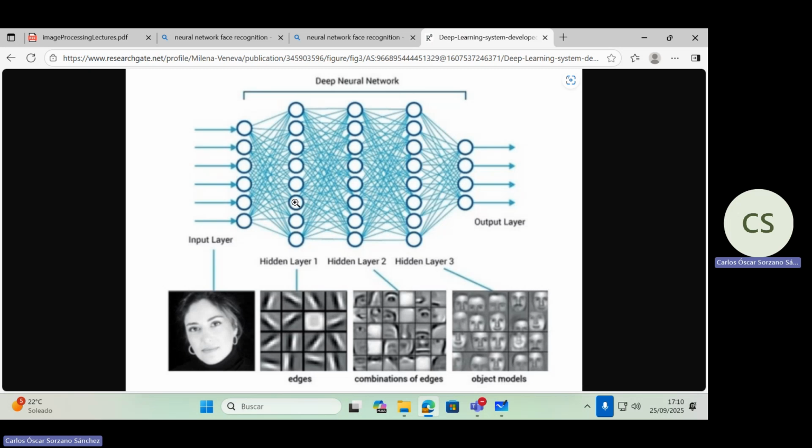Do you remember the Laplacian of the Gaussian? The Laplacian of the Gaussian means if a neuron gets excited, the nearby one gets inhibited. This is this response. This area is excited, and this one is inhibited. So the low level activations have to do with these excitations and inhibitions.